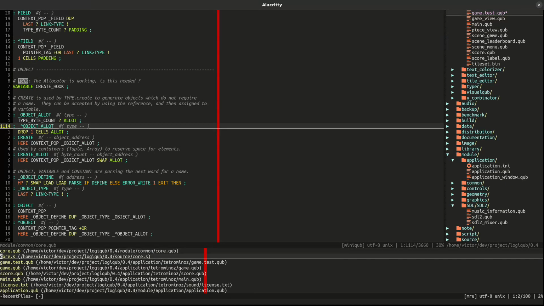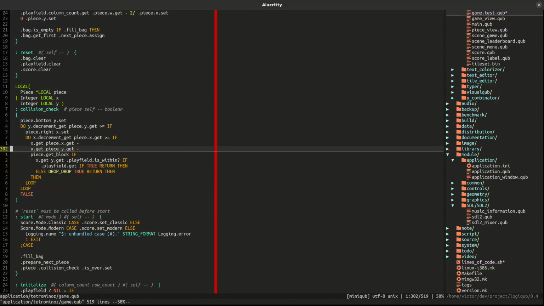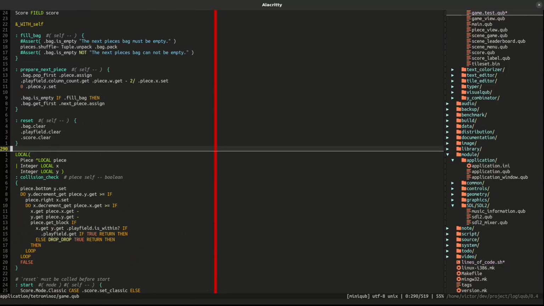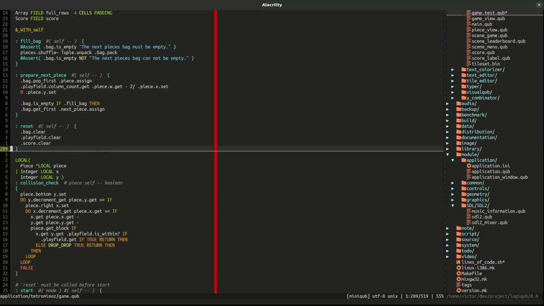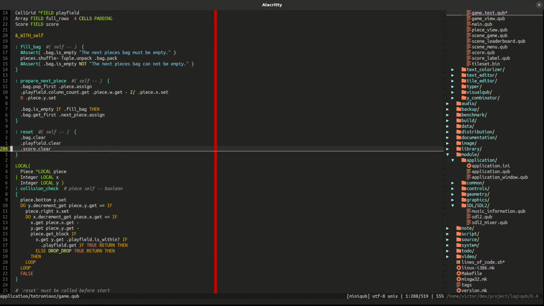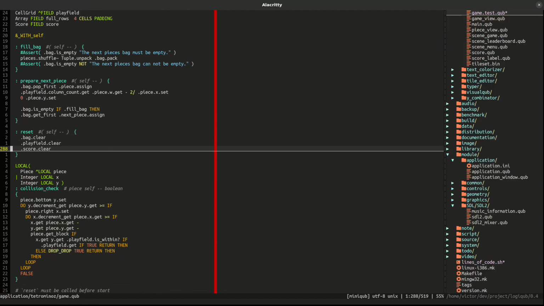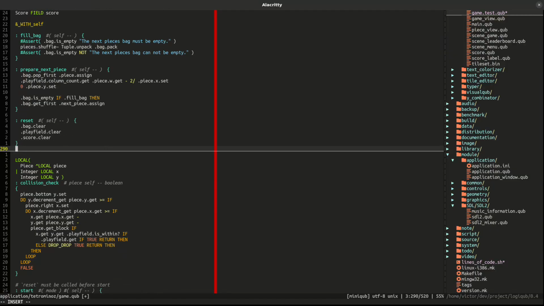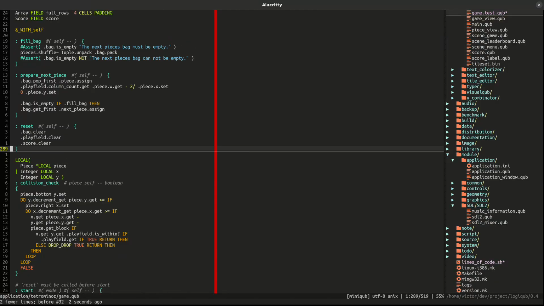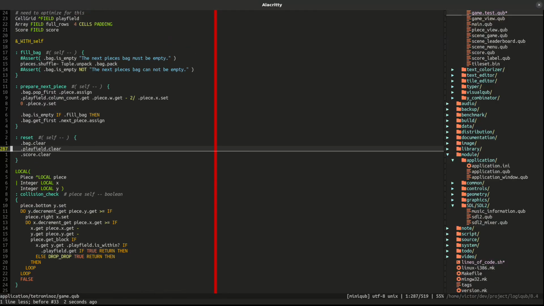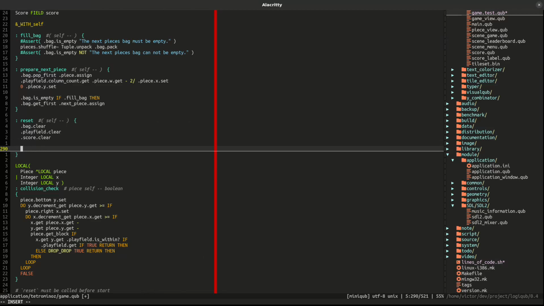And if you know the Forth language, it does not have dot notations. Normally, you cannot do what I'm doing here with, for example, self.